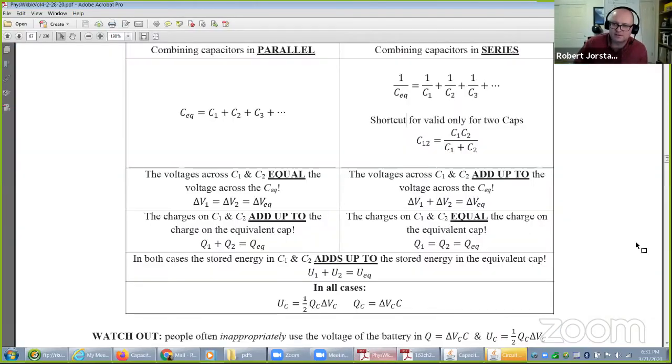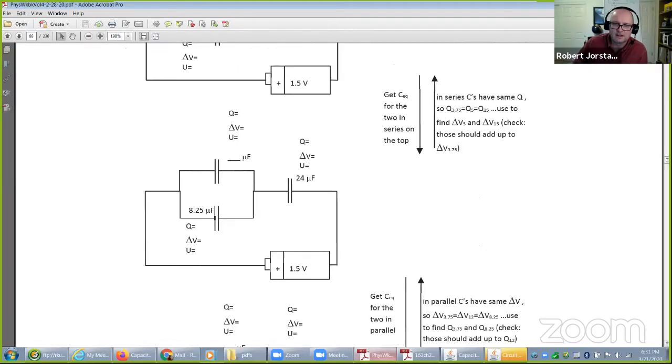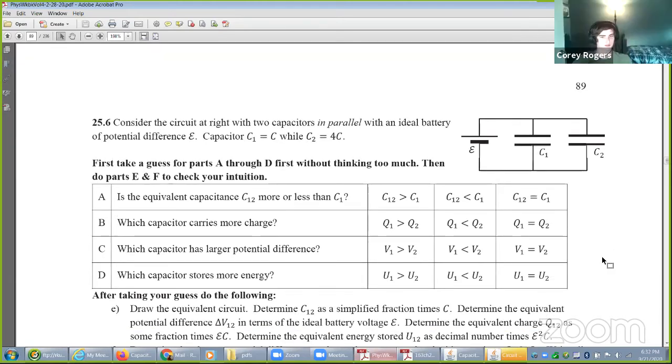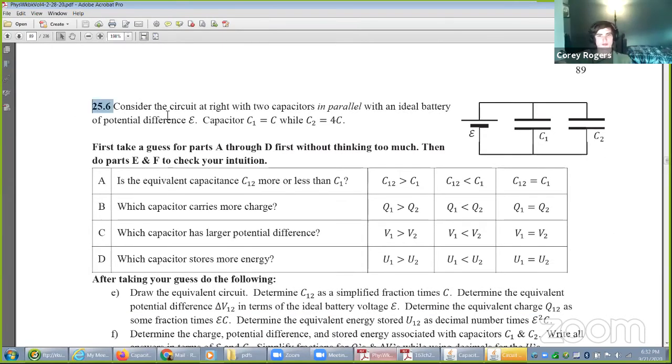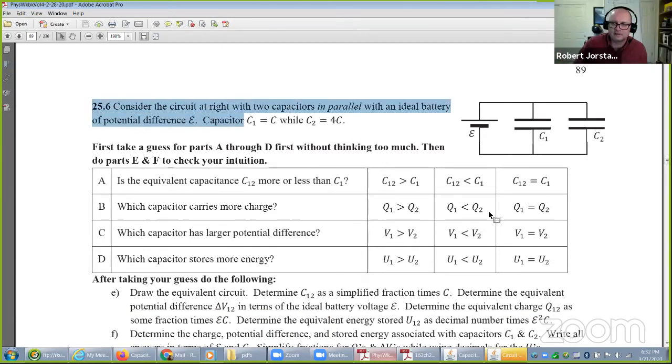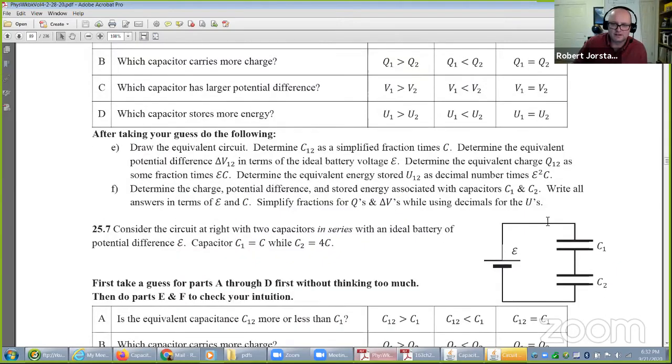Let's see where we are at. So the strategy for these problems is going to be simplifying what's in a series first, so you have one less capacitor to look at, and then look at what's in parallel. Or, well, it just depends. You're right. You're going to do one of those things. You're either going to do series or parallel. So let's take a look down here. We just did that one kind of. So this is a great question to do early on. You can see that's a parallel circuit. Here's a series circuit.